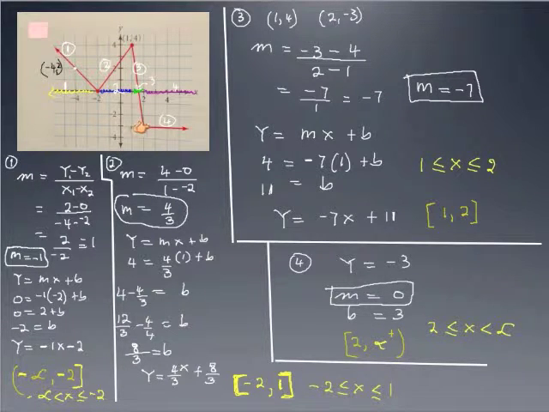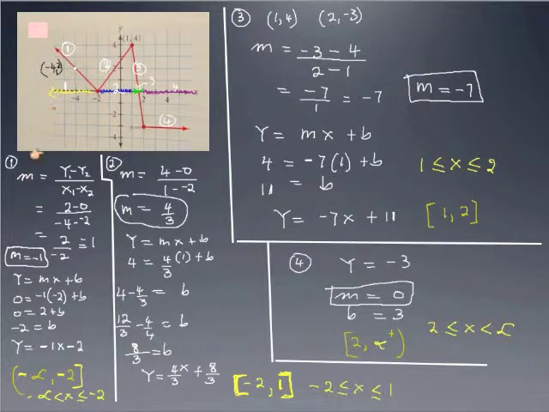The equation that will define graph 4, and you see the arrow here, which means it's going all the way towards +infinity, is only defined in this domain region here, going all the way to +infinity. And I notice that the shape of the graph is all linear. So I know I can use y equals mx plus b, and if I can only find 2 points on each of these graphs, I'd be able to figure out my slope, my y-intercept, and get the whole equation, provided I make the restrictions at the very end.